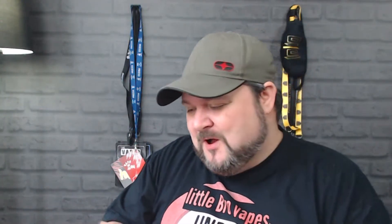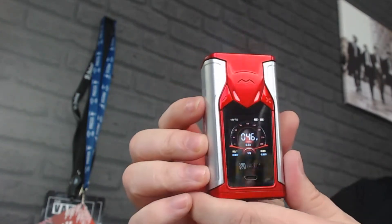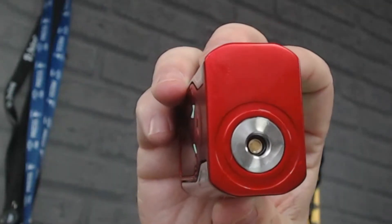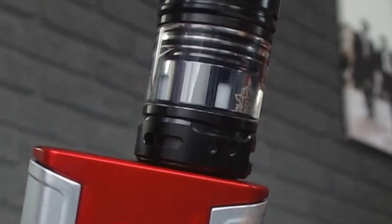Let's have a little look around the mod. Like the Wallcrawler had the Spider-Man theme with a bit of a plasticky feel, this hasn't — this has got a really nice feel to it. It's a dual 18650, nice little bit of weight to it, and it's got flashing lights. It's got a spring-loaded 510 — you're going to get away with about 25mm atty on there, not very much more, because you'll get a bit of overhang. It's also sitting slightly raised up. You've got a nice big fire button at the side, nice and clicky — five clicks on, five clicks off.